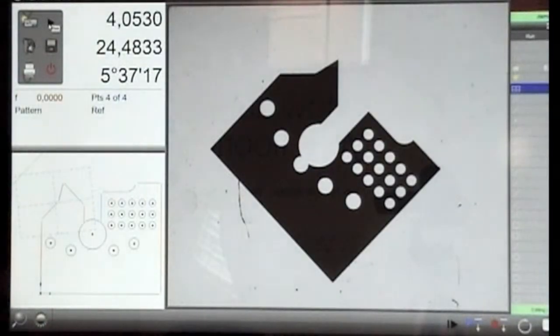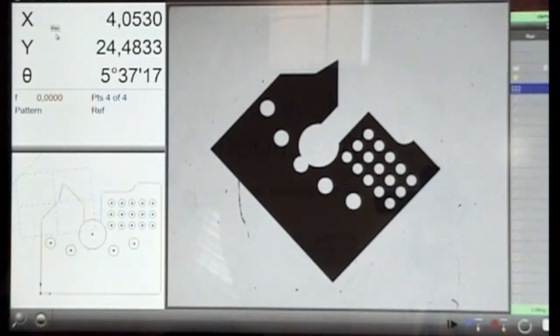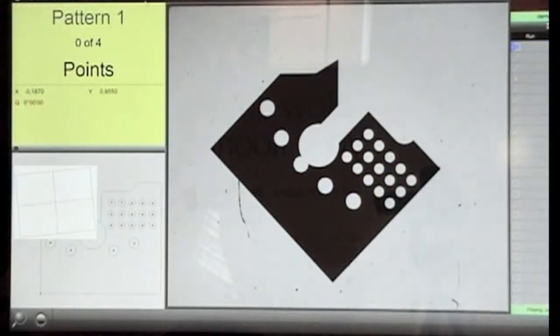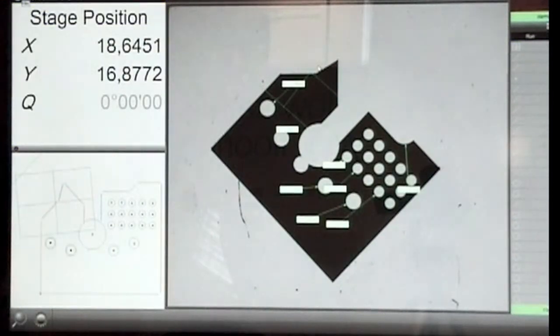We can now put a similar component on in a different orientation. If we now select the original unique pattern we can start the program and all of the dimensions will be found on the first program.